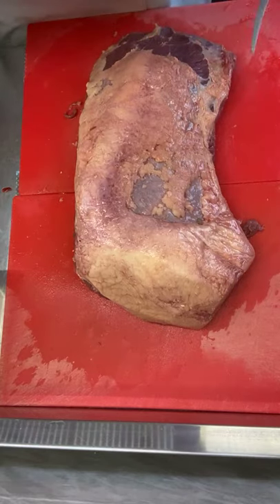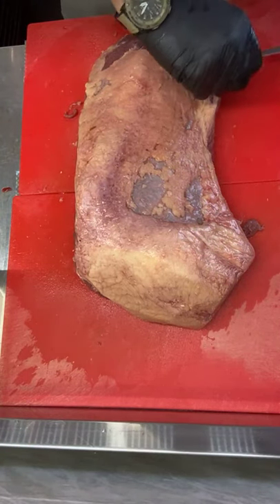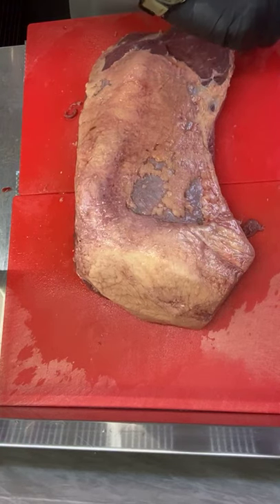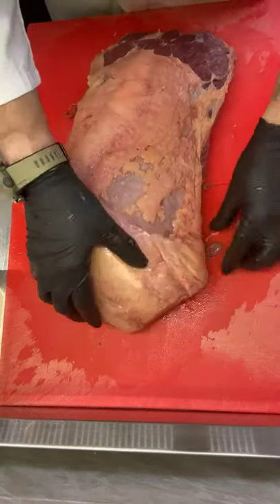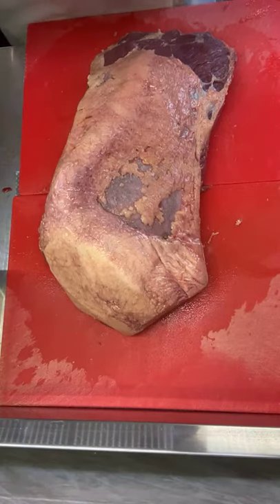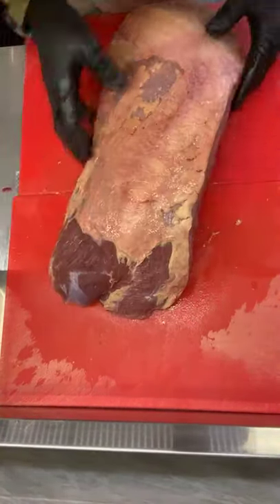Those of you watching from the UK — I hope you remembered it was Mother's Day. And if your mom is here, I know that some of them are getting some really good biltong for Mother's Day because I did them myself. I've had quite a few Mother's Day orders.